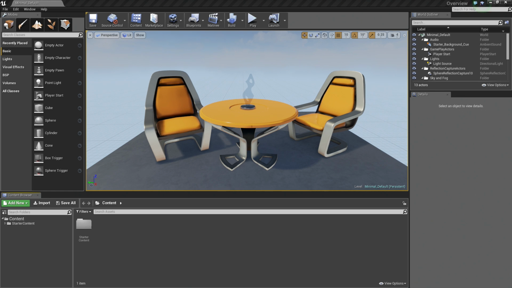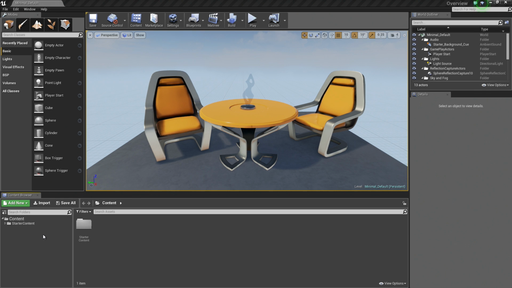In this video, we'll be talking about the content browser inside the Unreal Editor and break down the interface as well as the core functionality of the content browser itself. So first of all, we have our project that we've been working out of here. We have the overview project with starter content enabled, and down at the very bottom, you will notice the content browser. By default, this is the default location for the content browser in the lower portion of your screen.